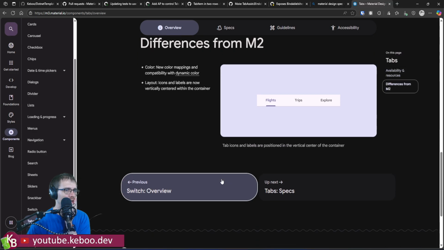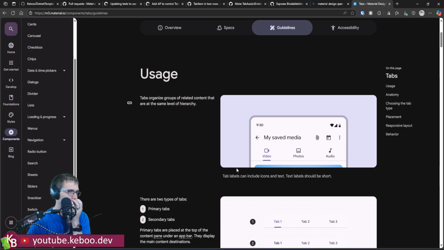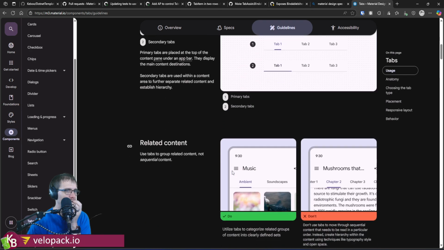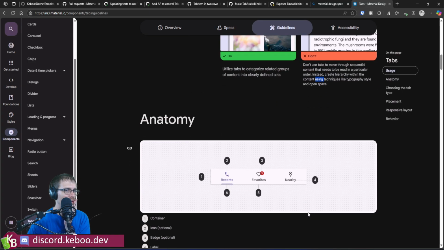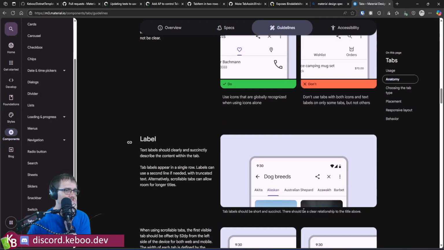Let's see, layout centered, blah, blah, blah. Specs, guidelines. Primary, secondary tabs. And it's use tabs to categorize related groups. Instead, create a hierarchy within the content using techniques like typography style. Yeah.